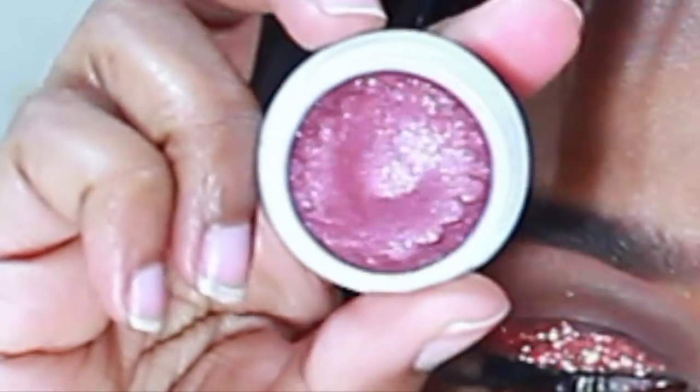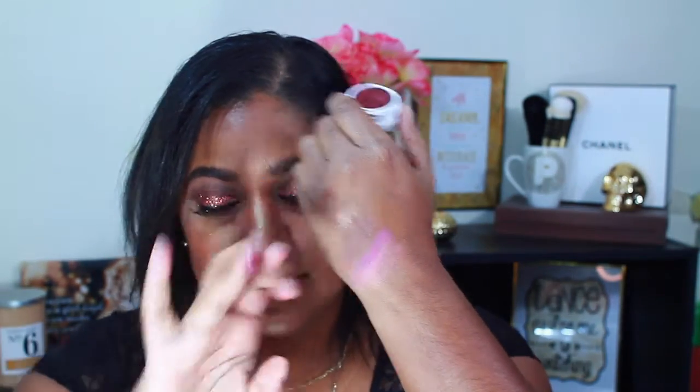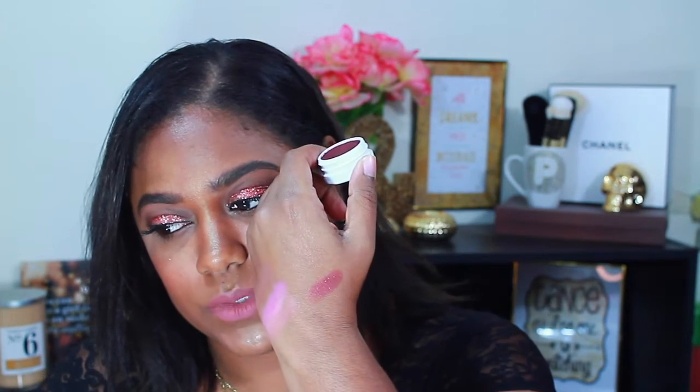They're my favorite all year. This one is Porter, which is this really pretty burgundy color, and I was looking for a color like this for a long time, and look at how nicely it swatches. I guess I'll do it here. Look at that. Look at how pretty that is. I love to use this color, and I feel like it looks so good on my skin tone. Look at that. It has a little bit of shimmer in there. It's almost like a silver shimmer, and it looks real good on me. Clearly I'm about that razzle dazzle.